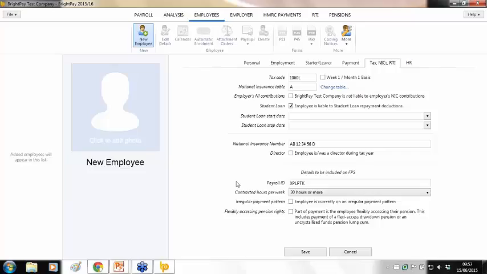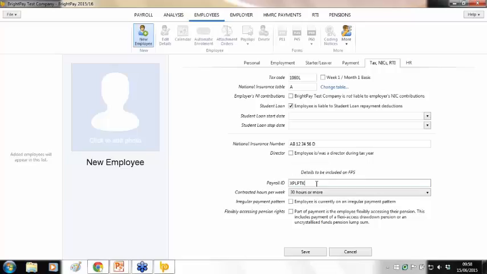Underneath that then, this is information required for full payment submissions. So you require a payroll ID, first of all. BrightPay will automatically create these for you, to avoid you having to think of payroll IDs yourself. The most important thing to bear in mind here, though, is if you are migrating from a different software provider mid-year, it's important to use the same payroll IDs from that previous software. So you would come in here and manually type those in, or if you're doing an import, they will import in for you. So just something to bear in mind.